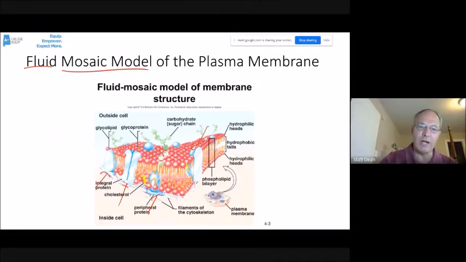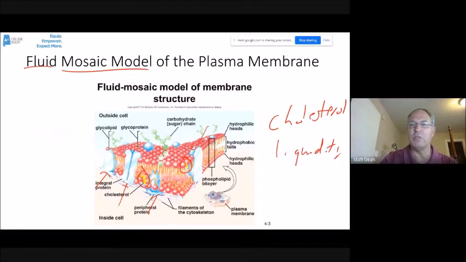You see this really bright yellow molecule. This is cholesterol. Cholesterol is embedded in there to help the membrane maintain its liquidity, and also to keep it from being too liquidy, to help it from being too runny, to give it a little bit of thickness. Let's talk a little bit about some of these proteins that are embedded. Lots of them are for transport.